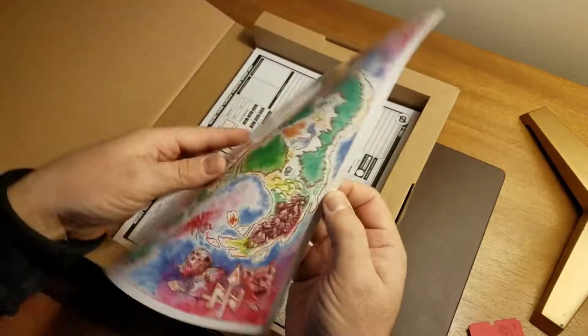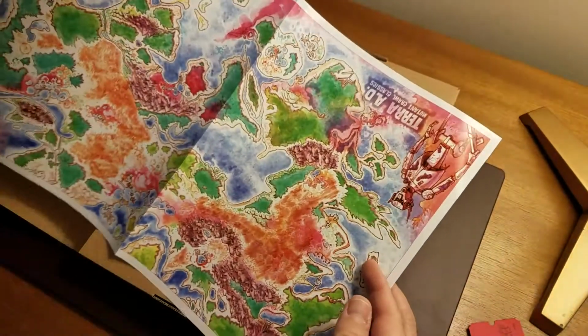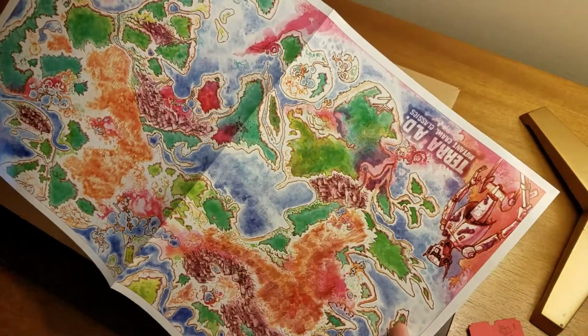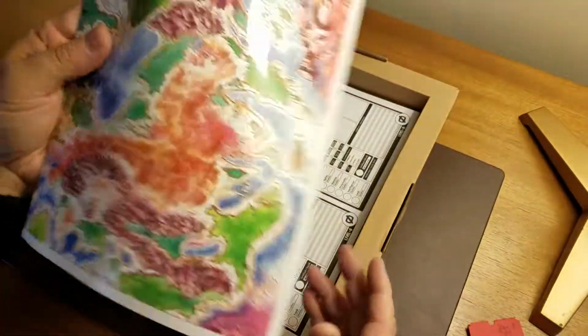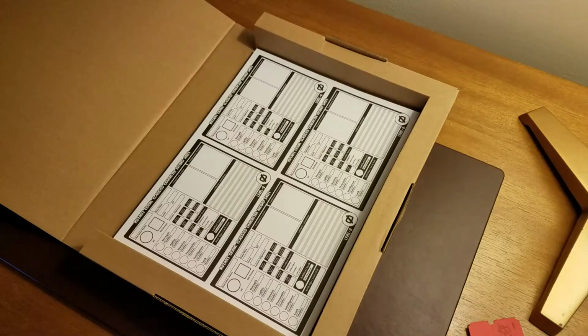Got a little bonus map that was inside the book, and that's included, of Terra AD. And that's so slick. I'm sure a dry erase or a wet erase would probably be better. Wet erase would work great on that.